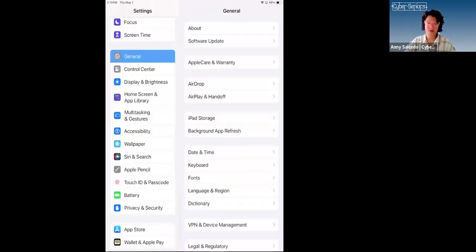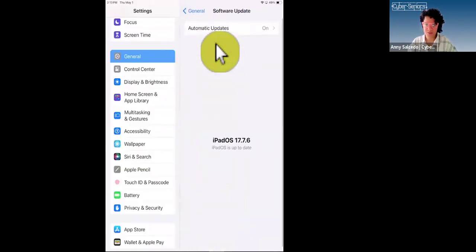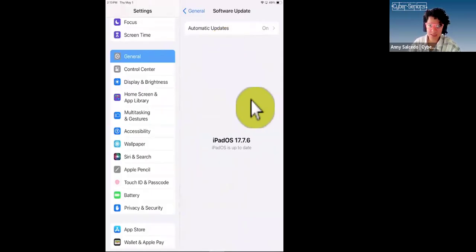If I go to my general menu, then I can go to the option software update. When I go to software update, if my device needs to be updated, it will say somewhere here, download and install. If your device is up to date, it will say something similar to what you see for me. So I have the latest version that exists for my own iPad, which is 17.7.6, right?